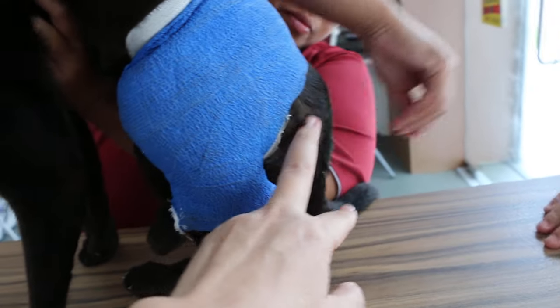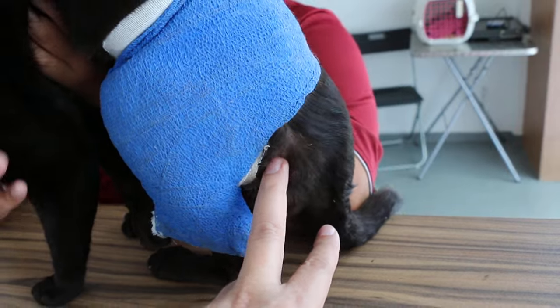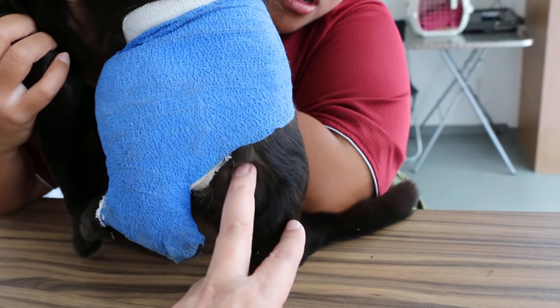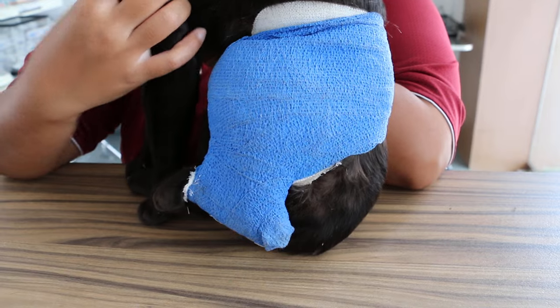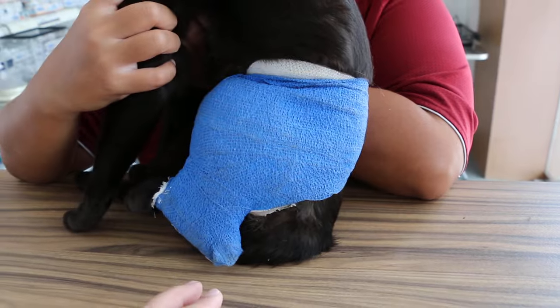This one was matted so we cut off the hair a bit. It was matted here due to licking, I think. Actually, I think it's because that time it was wet — urine. Urine, then you wash. You wash a bit with water, take the towel and wipe. But then I think it's because it was wet, then it stuck to his fur.